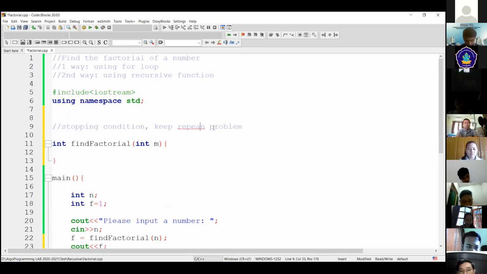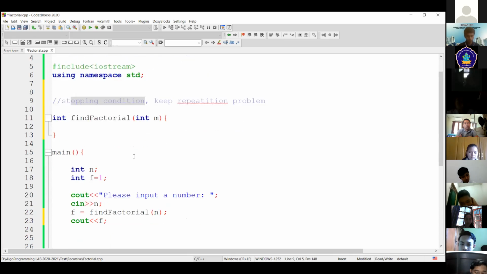Which condition can be used to stop it? It should stop at some point, because in factorial we know that 1 factorial is equal to 1. If we find 2 factorial, it means 1 times 2. If we find 3 factorial, 1 times 2 times 3. So in this case, we know the stopping condition is at 1.